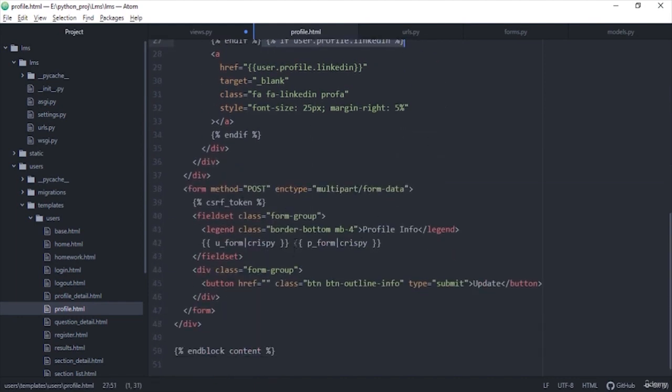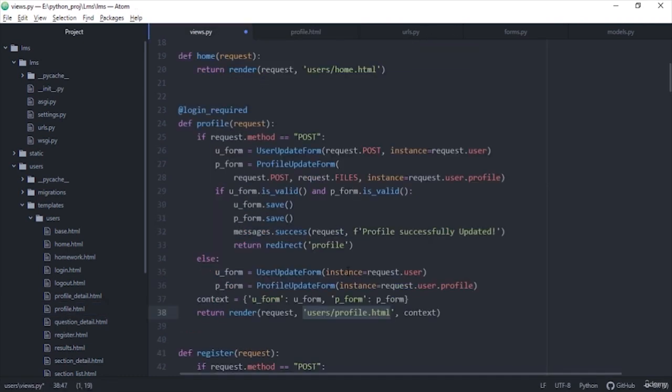So it's just all the forms, but here is where, so we have a form and we have the CSRF token. Here we are just rendering the form. So we would have passed the form as a context here. So we are just going to pass a dictionary, and the key will be actually used in the HTML file.